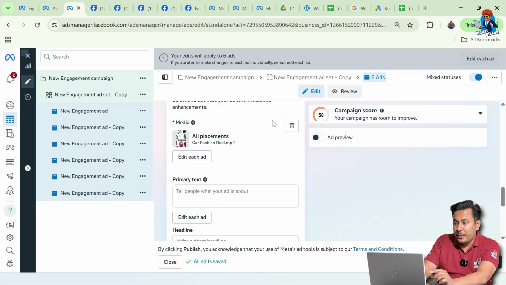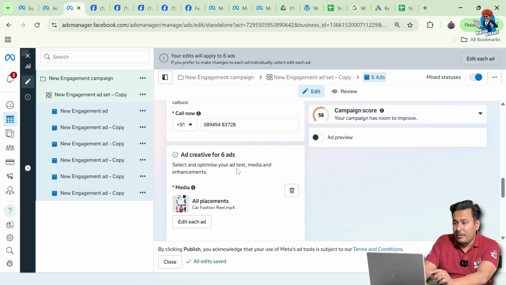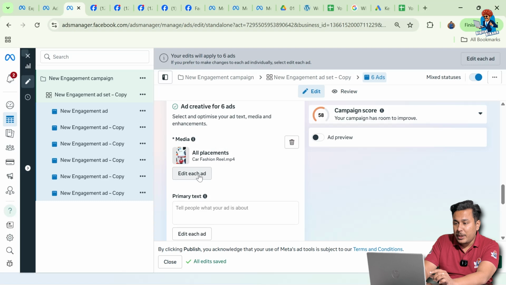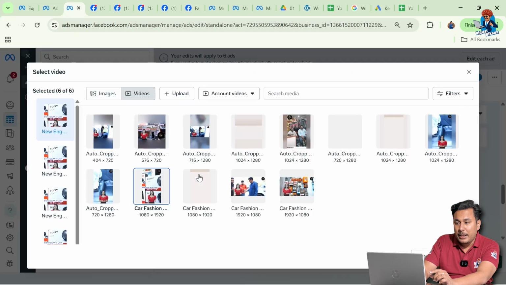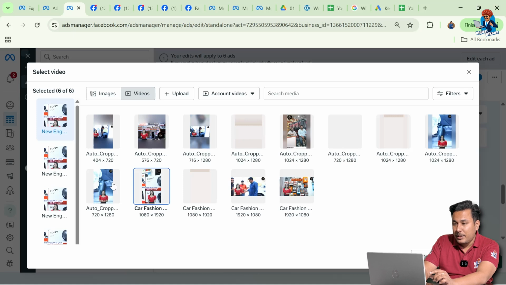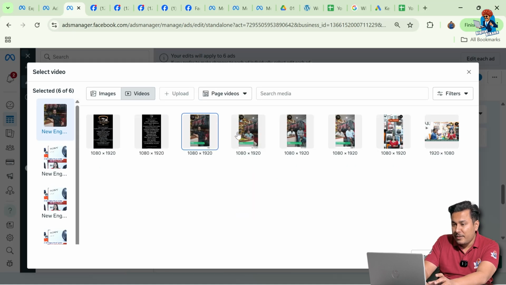But when we go past this and come to this screen, there is an option, ad creative for 6 ads. Here is a button named Edit each ad. You can see on the left side there are all the ad creatives. So let me select the page videos. I have selected. Now I can simply click and change each ad creative.